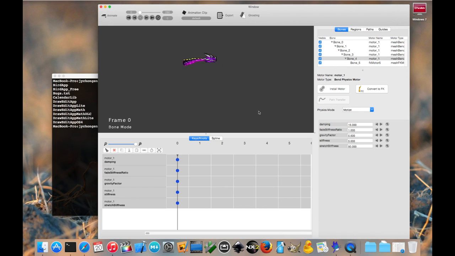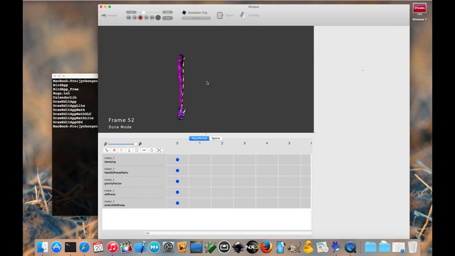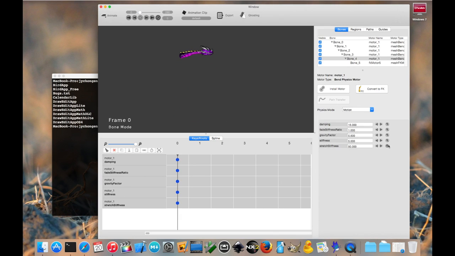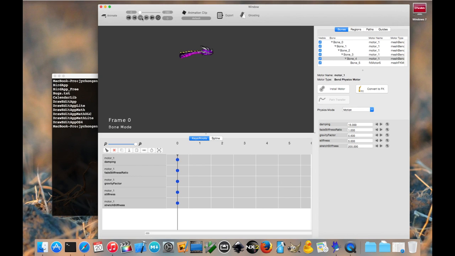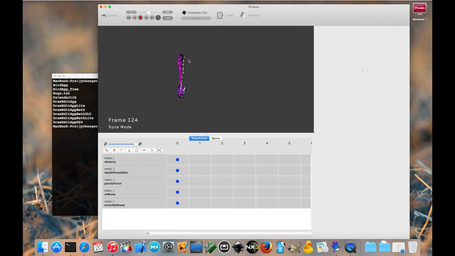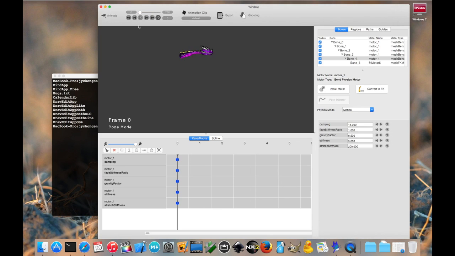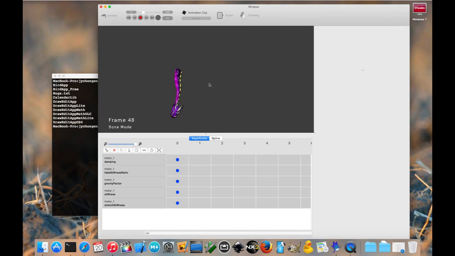So if we play the animation again, you noticed that the neck has stretched all the way to the bottom, right? Now, if I up the stretch stiffness, say to 200, let's see what happens. You notice it kept the length? So stretch stiffness is like stiffness, except stiffness tries to preserve the angles between this chain. Now stretch stiffness tries to preserve the length between this chain. So it allows you to obviously determine how stretchy the material is.